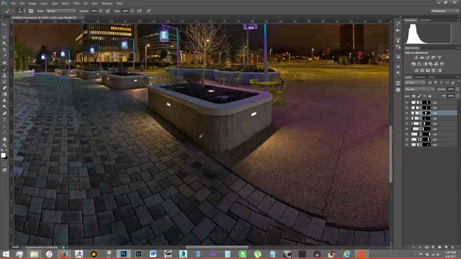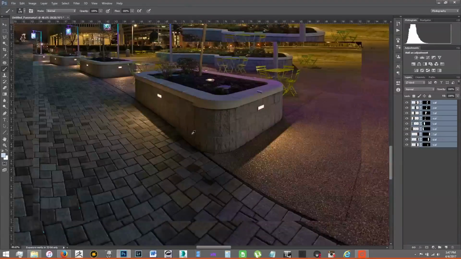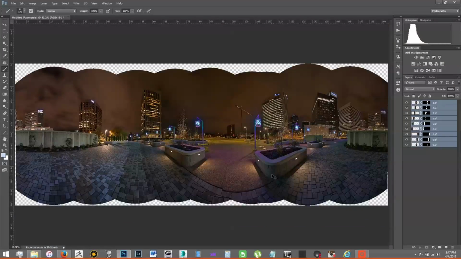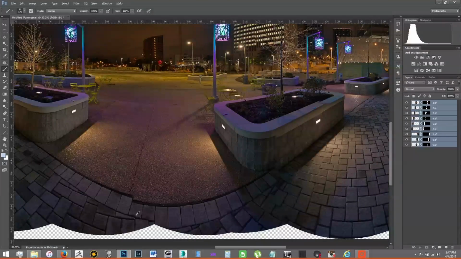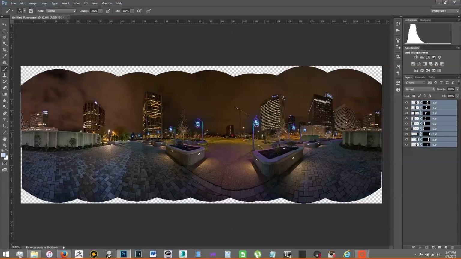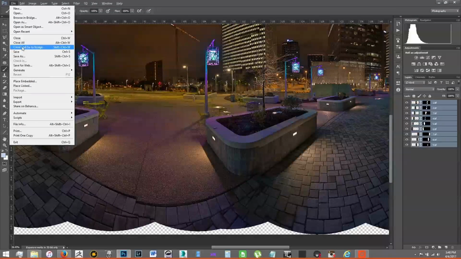You know, I think it's fixable, but for the purposes of this video, I'm not going to worry about it right now. I'm going to be coming out with a pro version of this tutorial where I go further into depth into my shooting setup, getting the tripod right, and each and every single step that I'm going through to create an even higher quality image than what I'm showing you guys here. So for now, I'm just going to save this off as a PSD so I can come back to it later.